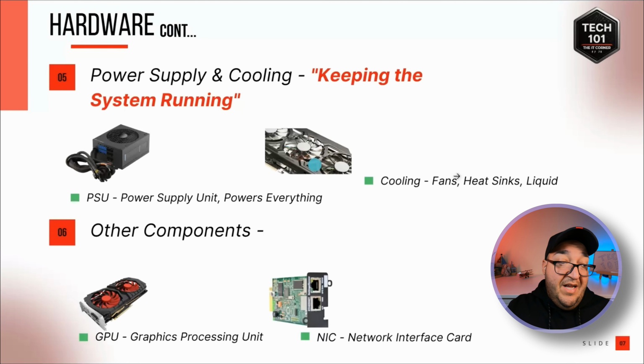As you guys know, computers run on electricity, but different components require different voltages, right? So there are different types of PSUs, or power supply units. What it does, like I said, is just power everything. And there are definitely multiple ways of cooling a computer. Without proper cooling, computers will overheat and slow down. And they can even shut down, get damaged, and burn something else in your actual machine.